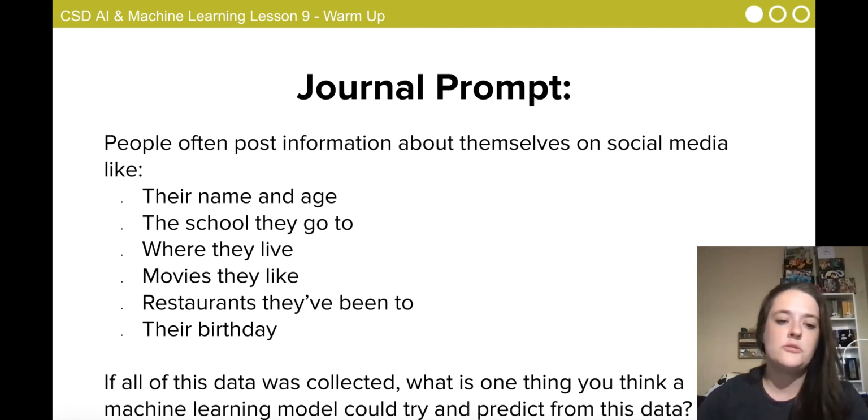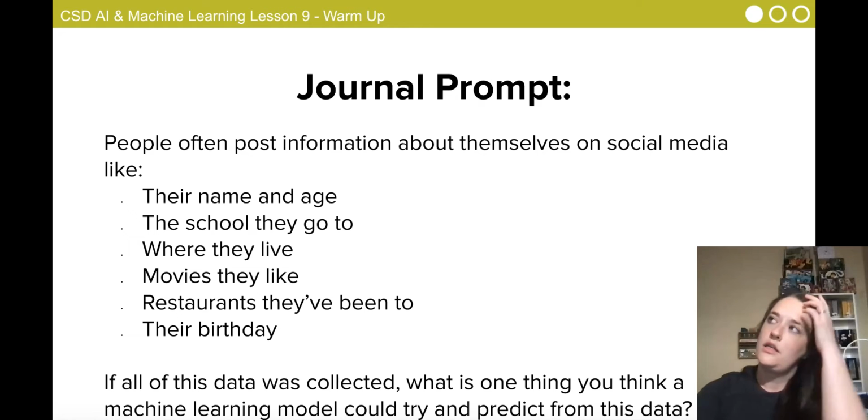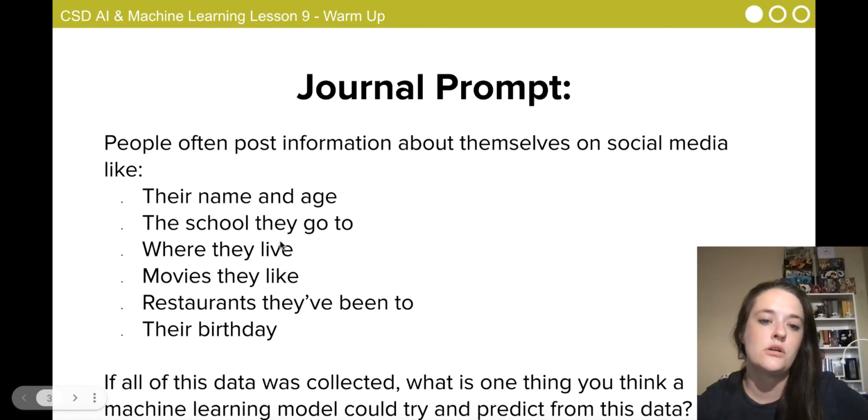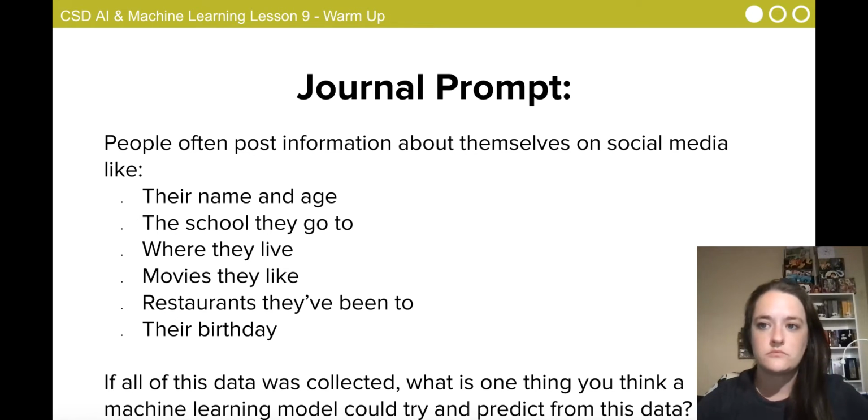A model could also probably predict how much money this person spends based on the restaurants that they've been to, where they go to school. It could maybe predict a birthday present this person might like to receive. There are a ton of answers to this question.